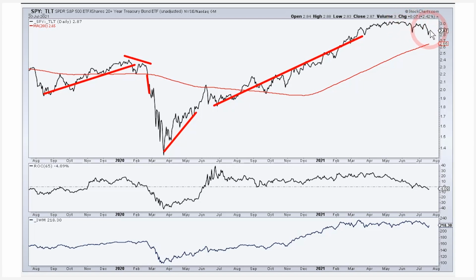So that means money is starting to prefer the safe havens. And if we look at the rate of change for this ratio, you can see over on the left, it's at -4%. And that's the lowest it's been since late May of 2020. And that was when it was on the rise. But now this rate of change is falling and it is negative. And so that means stocks are underperforming treasuries. The financial markets, they prefer to be in treasuries rather than stocks based on this performance picture. And that shows some risk aversion out there.